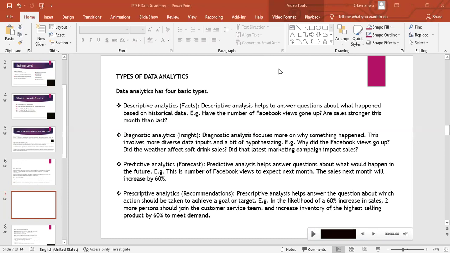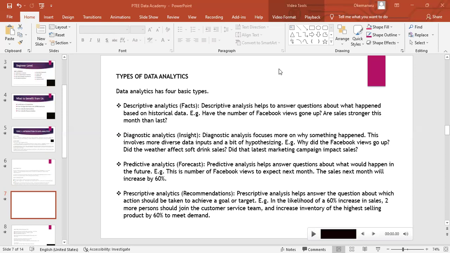The last one is prescriptive analytics, which is known as recommendation. I prefer to call it a point of sellout, where you prescribe or recommend solutions to your audience or business owners.